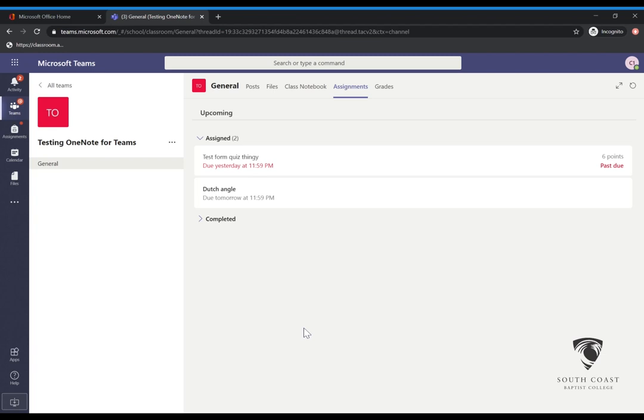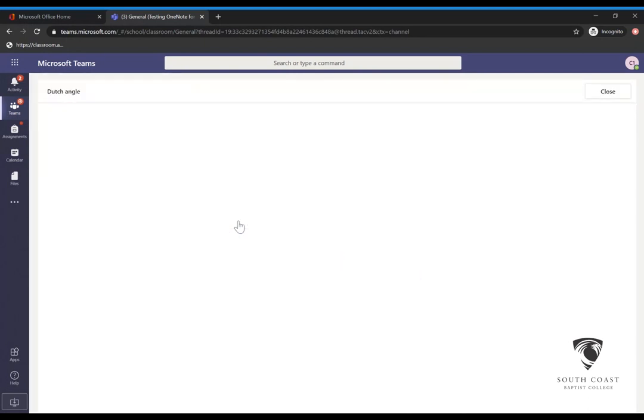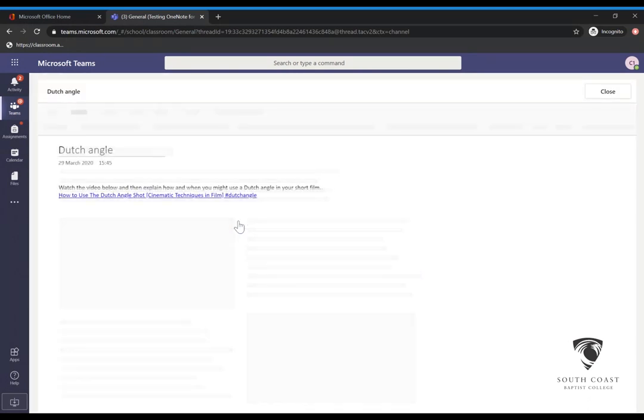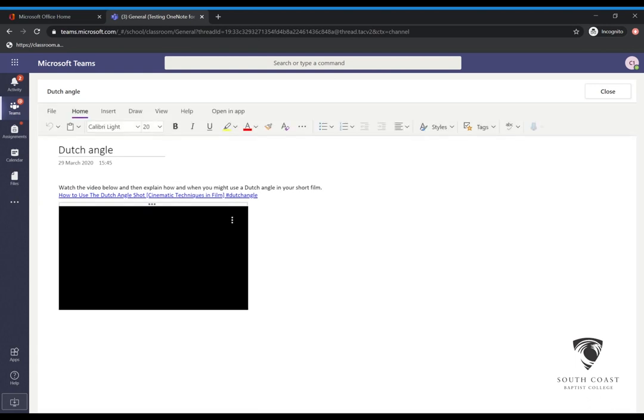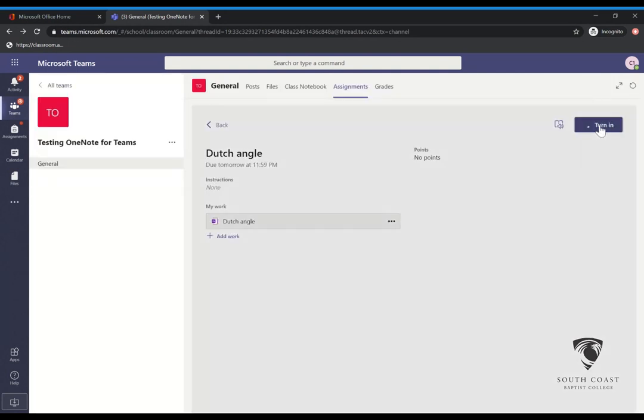Okay, so we're logged into Teams as a student, and we can see that this is the assignment I've just given this student. So click on this, and as we can see, we've got this page that's a OneNote page. So when I click onto this page, where it's taking me to is actually within the class notebook and the student's version of this class notebook. So we're just looking at a single page of where the student sees their work. So at the bottom here, I'm just going to add as a student. Okay. Then we close that and click Turn In.